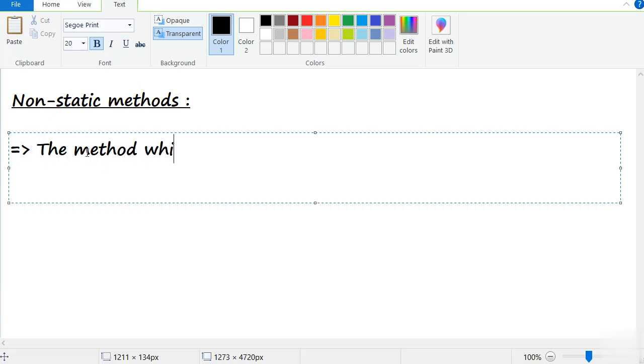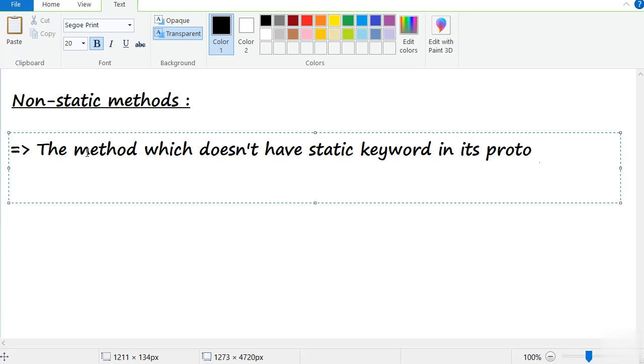The method which doesn't have the static keyword in its prototype is called a non-static method.